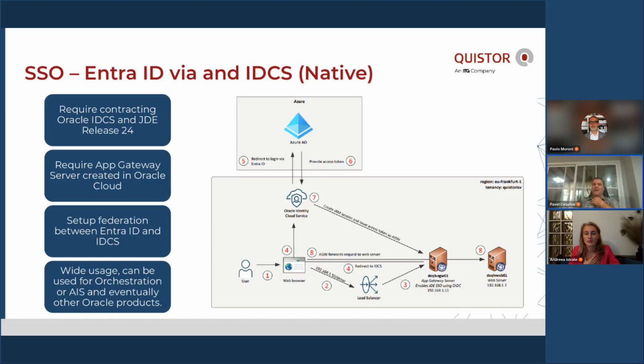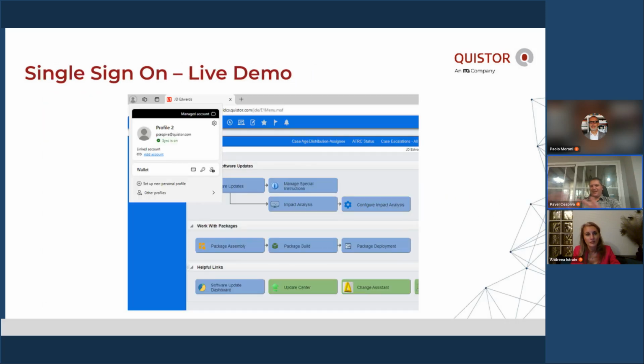Here it's a little bit boring diagram. I will not go through it, but if you like, I can explain in an extra session. In general, the single sign-on introduced in release 24 requires Oracle Identity Cloud Service, which is a part of Oracle Cloud, but then it works seamlessly and authenticates the users against Entra ID with this diagram. But I think there is a lot about the boring stuff, and I would go to some small presentation.